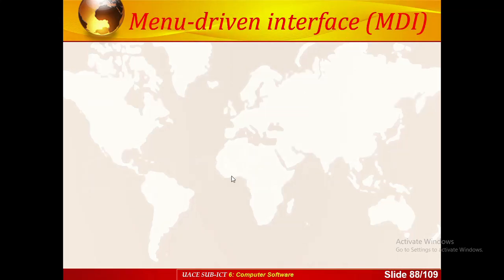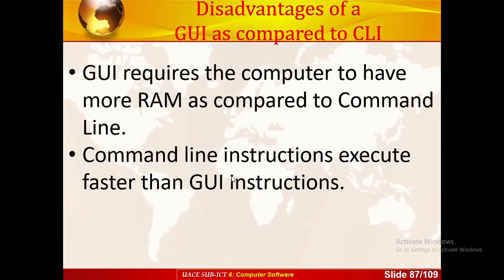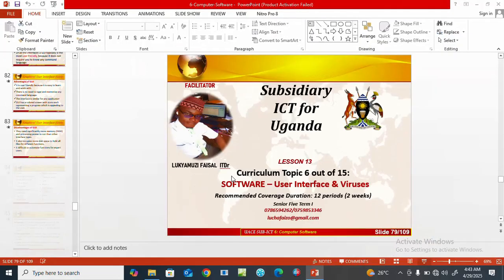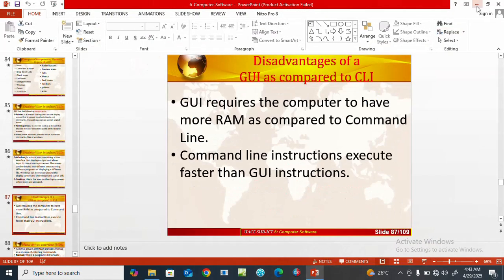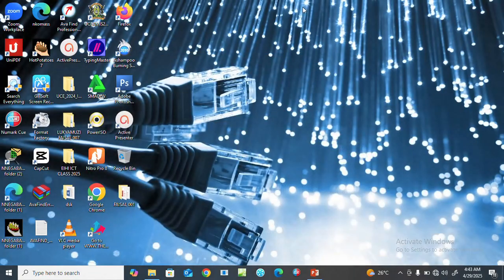So before we actually look at what we call a menu interface, let me take you through what we call the graphical user interface. This is the desktop, as we have looked at some of the components of the desktop of the GUI, and these are the icons which you are seeing on the screen. These icons represent commands, files, folders, something. These are what we call icons, as you can see.